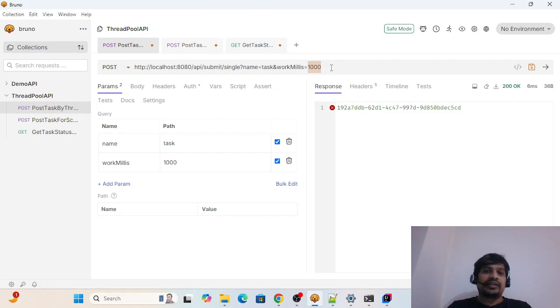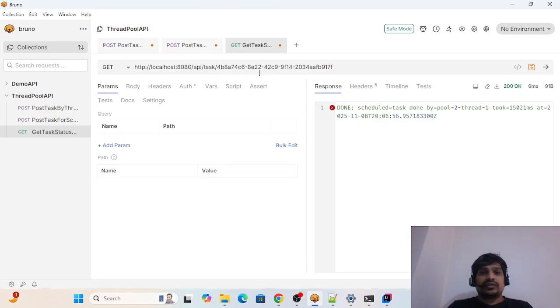So I'm expecting my task will take minimum 1 second to execute. I'm posting this task, got this ID. I will get the status from this API. Now you can see here, it is saying the task has been completed. Task has been executed by pool 5 and thread 1 and it took exactly 1 second, right?